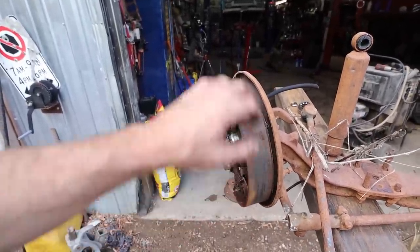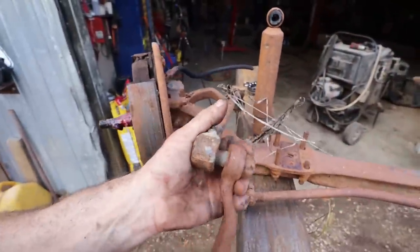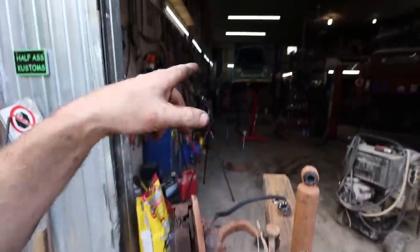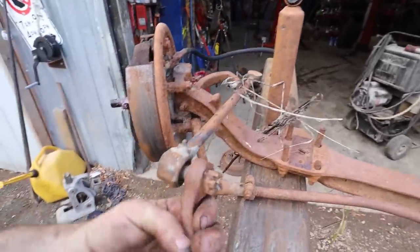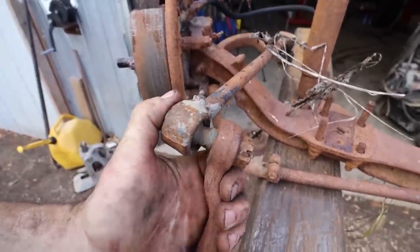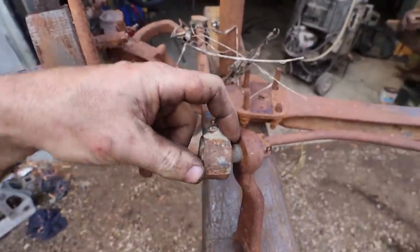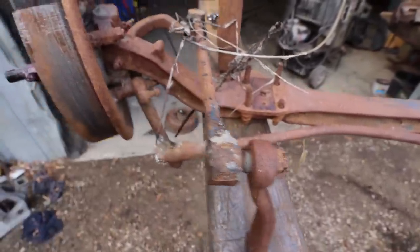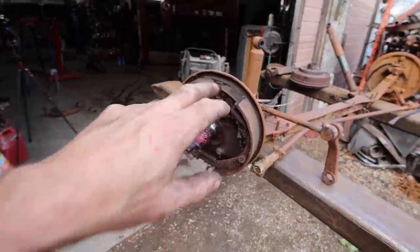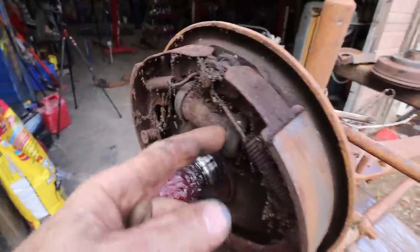But I'm going to pull all this stuff off, and then that's about all I'm using out of this front. I mean, these fittings and stuff are still good in here, but I think they're good on the truck as well. I think the only dumb part is if I'd have to take them apart because they don't have a boot. I think you need boots on them for safety, even though it's a high grease area. All right. I'm going to get the wheel cylinders off, and then we'll take them to the bench and see if they're any good inside.